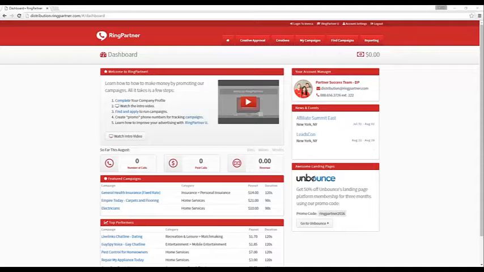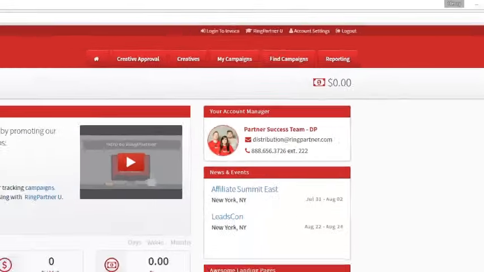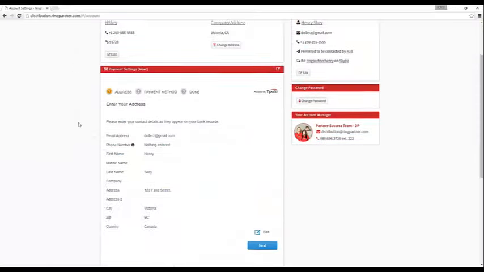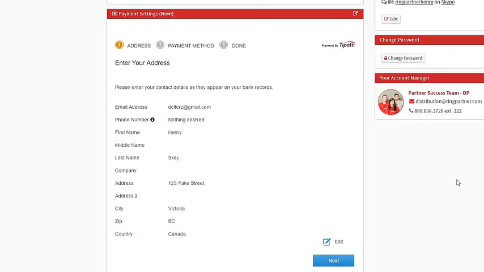First thing you're going to do, this is the most boring, annoying thing ever, but you need to do it. I want you guys to go to your account settings tab in the top right-hand corner like I've done here, and I want you to fill in your payment settings. This is the most important thing, guys. I can't guess where you live. Our accounting team is not like me. They are not friendly. They don't care if you put in your information wrong.